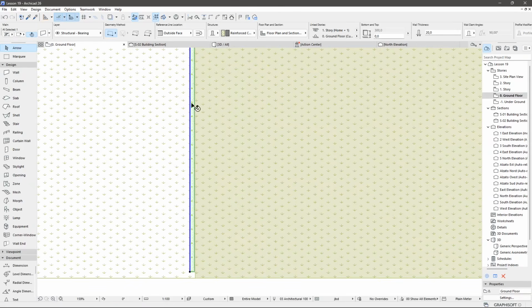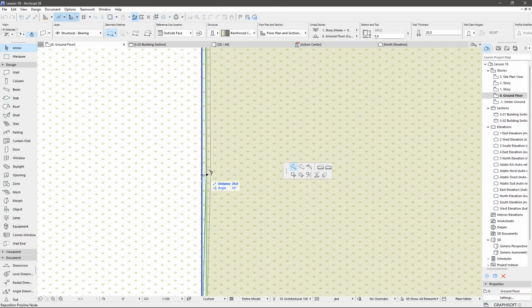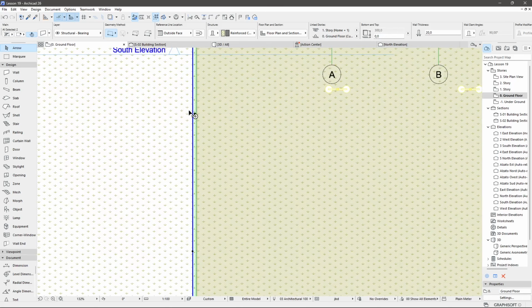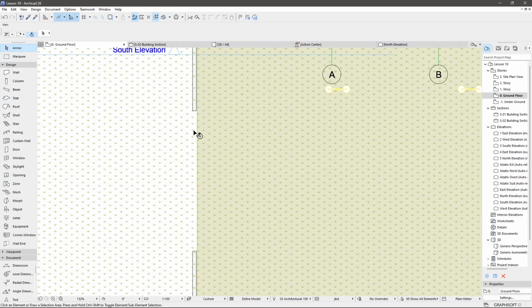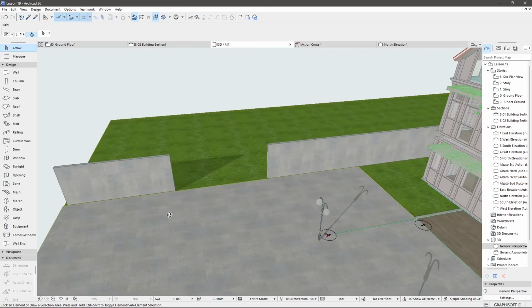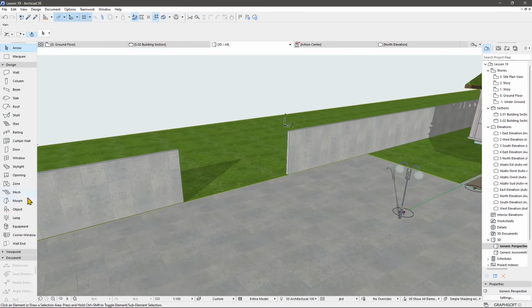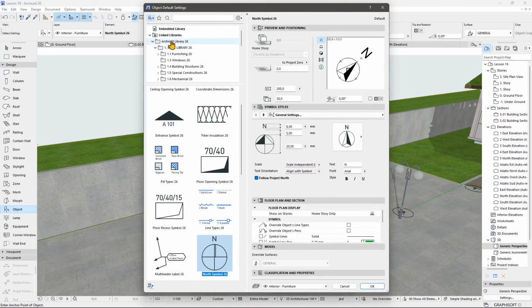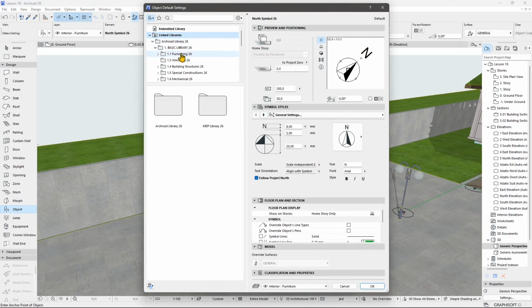So if I want to divide this, you can simply click on the edge there, so you can see I've inserted a point, and also here I want to add another point, so just click there, and this is a way you can divide the wall into parts. So I can now delete this part, and that's gonna leave like a gap, which could be like an entrance to my project.